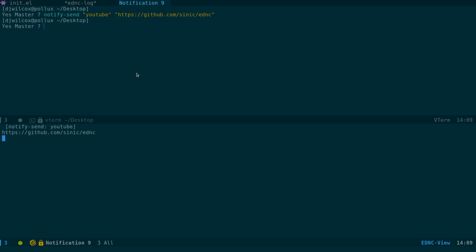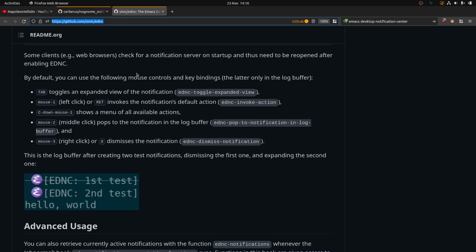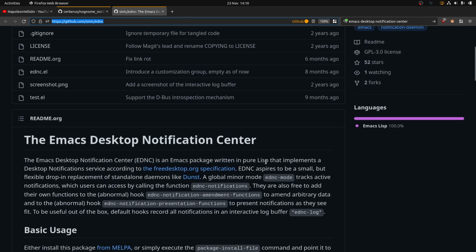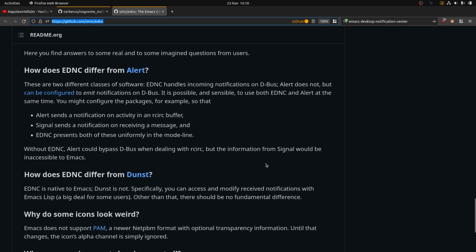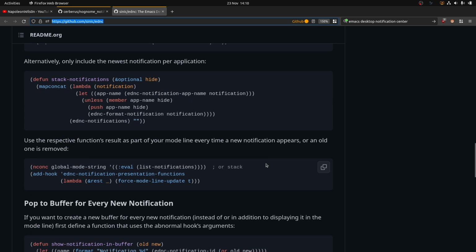So what we've got here is we've got the link. Now this is another thing I wanted to cover, is that the links aren't automatically clickable like they would be in an Org file. So that's another thing that would be nice to work out. I think there's something called actions in here where you can specify an action that will be performed when you click on a notification, but I haven't actually got into that yet.